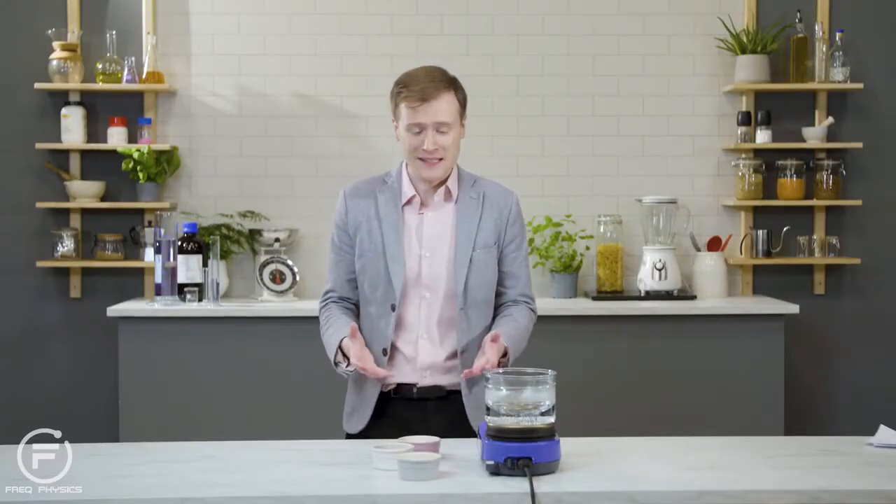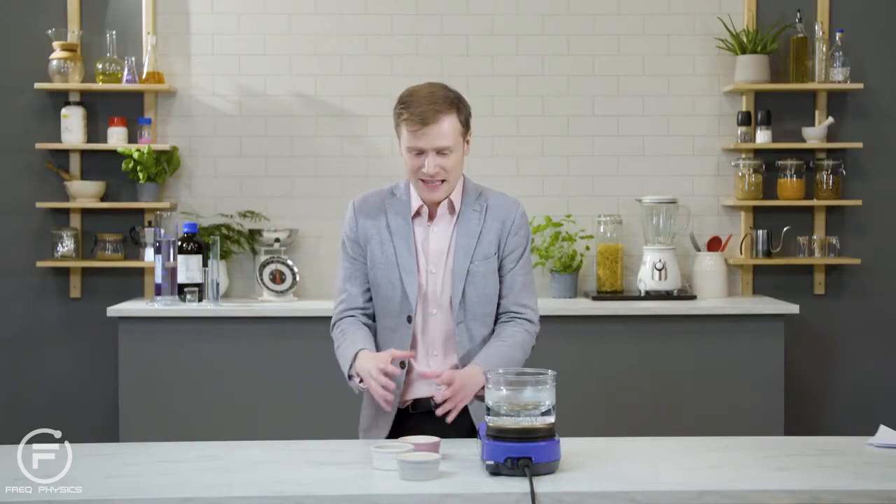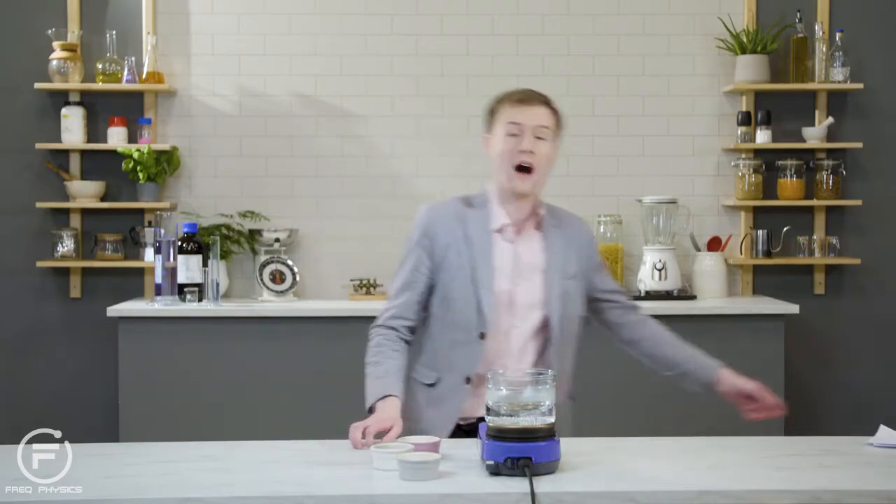Obviously, I hope all baristas get fired, but that one in particular, because chocolate is important and it deserves better than being served in its deconstructed elements. Does he have any idea how complicated it is and how much time it takes to smoosh this stuff? Into chocolate — I am reliably informed by our own script that it takes up to 15 hours.